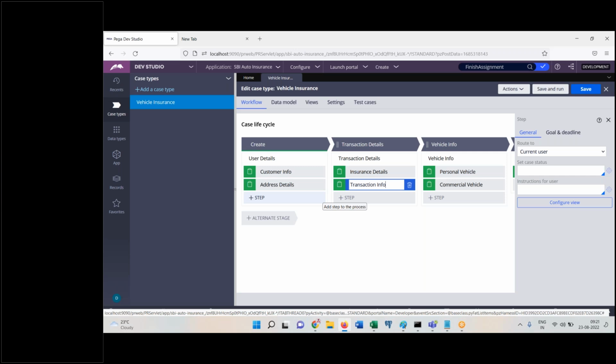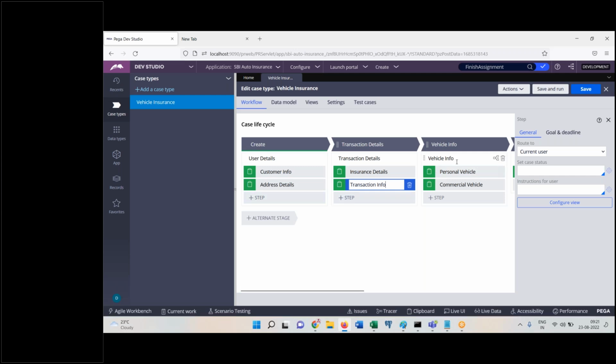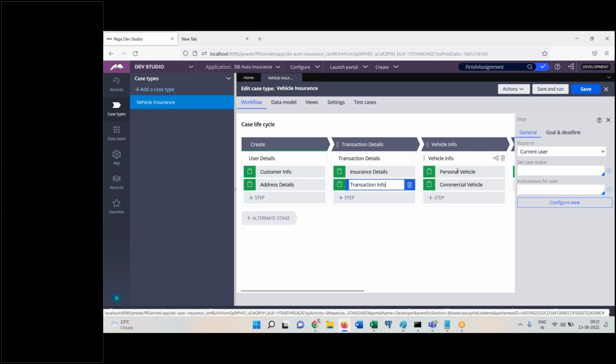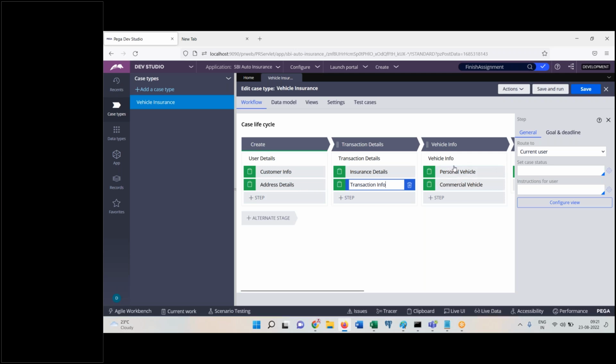Then how do you handle the situation where I want to modify it? You will not get access to the clipboard to modify as the end user. Okay, we will achieve this by using the local action concept. When the work object is at vehicle information, either personal vehicle information or commercial vehicle information, I want to facilitate the users so that they will be able to modify either agency details or policy details. Everyone clear? Write down the requirement.